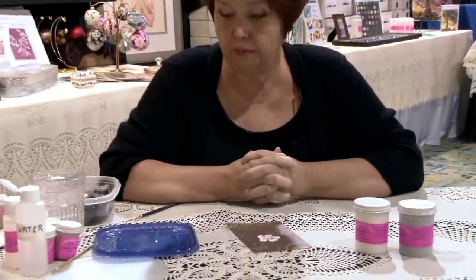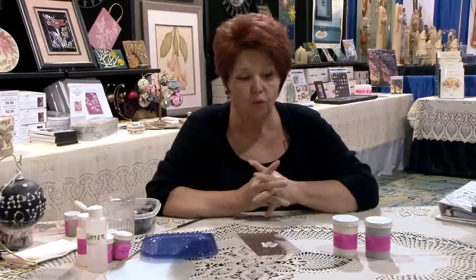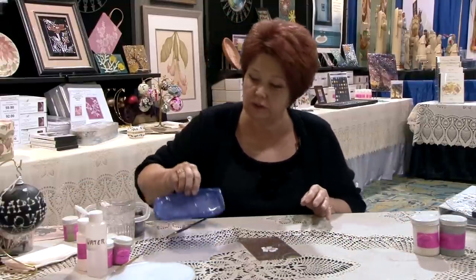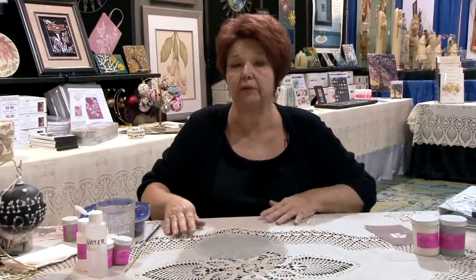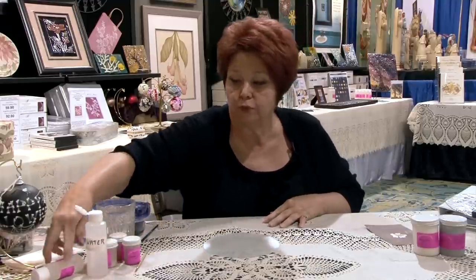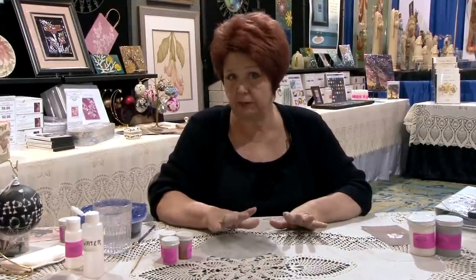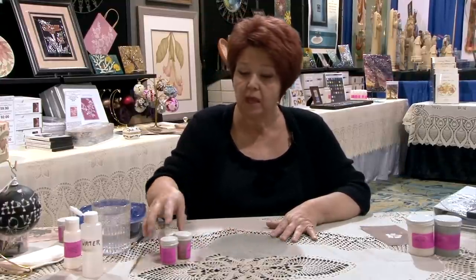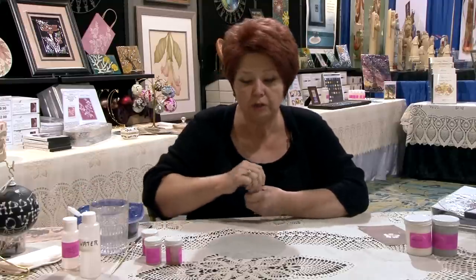So that is just one way to do the mud, but it's a very effective way to show people how easy it is to do. Now I would like to show you our color. One of the things that always happens is we'll get calls and people say it's not as dark as what I see you getting, or it's a little streaky. We always know what the answer to that is — it's not being applied heavy enough. So we're always talking about puddle push and pull. I'm going to show you what puddle push and pull is — that's the way to get opaque coverage. This is the NT line — NT stands for non-toxic, doesn't contain any lead.